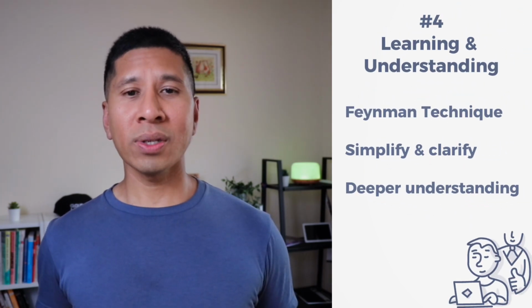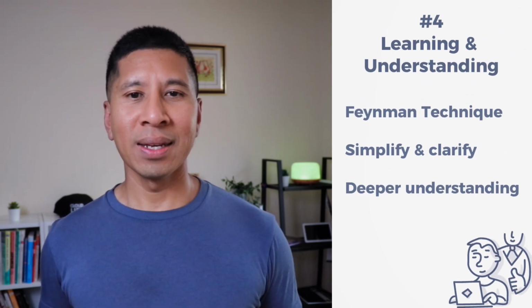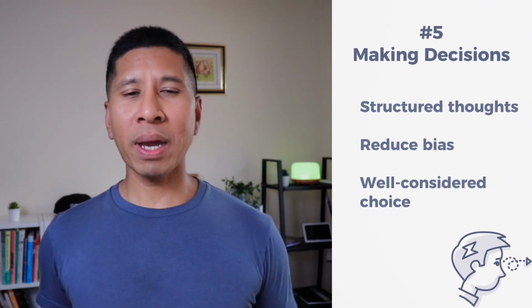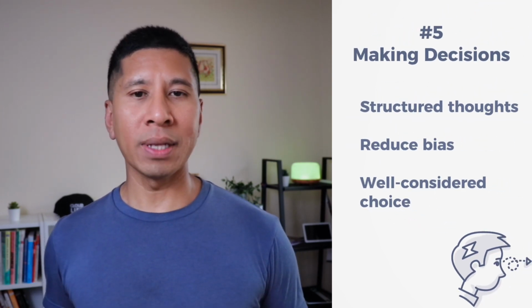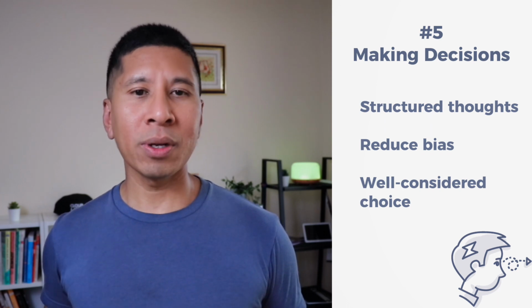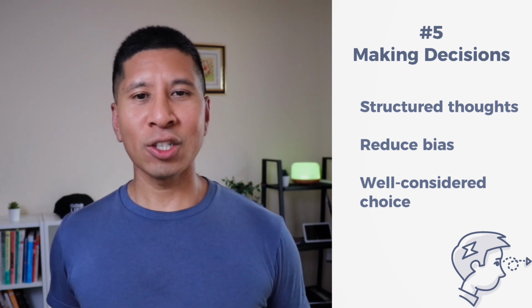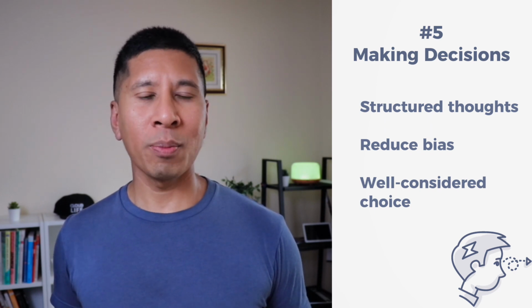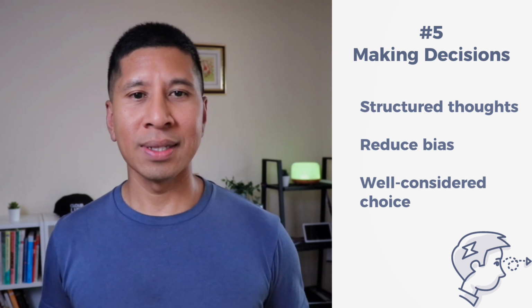The rubber duck also serves as an excellent learning aid, embodying the Feynman technique. By explaining complex subjects to it, you're compelled to simplify and clarify, thus deepening your own understanding and uncovering any gaps in your knowledge. Decision making also benefits from consulting a rubber duck. Laying out your dilemma to this inanimate confidant can structure your thoughts, reduce bias, and help shine a path to perhaps a more well-considered choice.